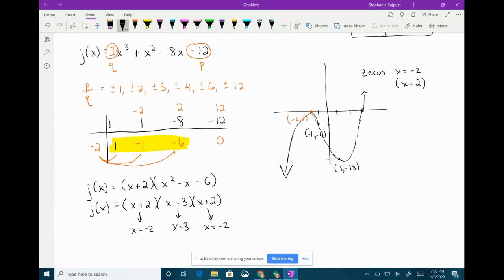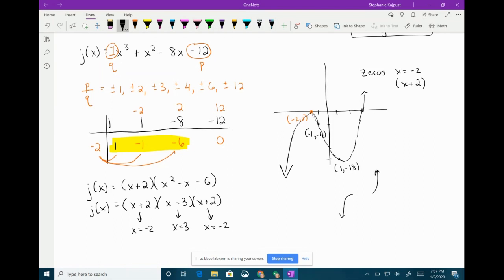This is a really messy sketch, but that matches the end behavior. Our polynomial had a positive coefficient in the beginning, and it's a cubic. So the general shape of the cubic, the end behavior, looks like this when it's a positive coefficient. That matches based off of the numbers we got. What happens in the middle is kind of in the middle.